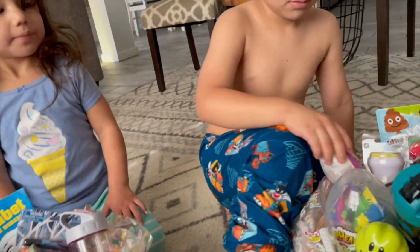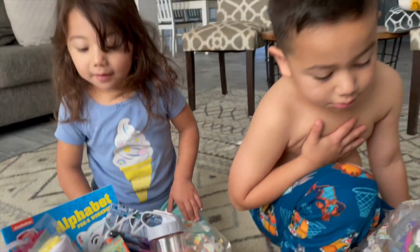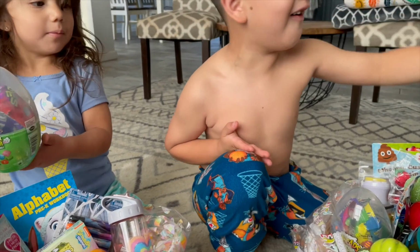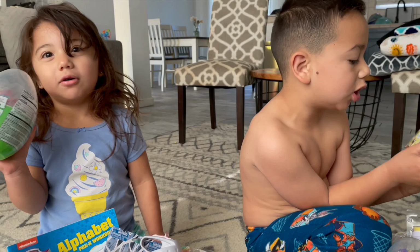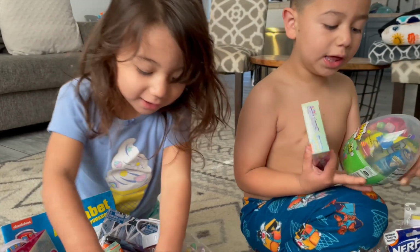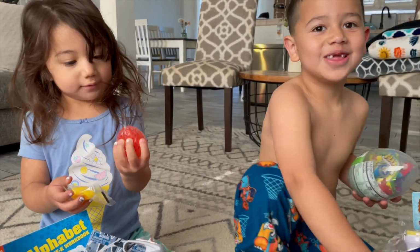No, it's okay. That one's yours, Mommy. Gordo has one, too. I got both of you guys some. Thank you for sharing. Mom, Peeps. We have four packs. Mommy, I don't like those. You don't like those? They're really sour, Mom. Yeah, I like those. They will make you so sour, you need to drink water.